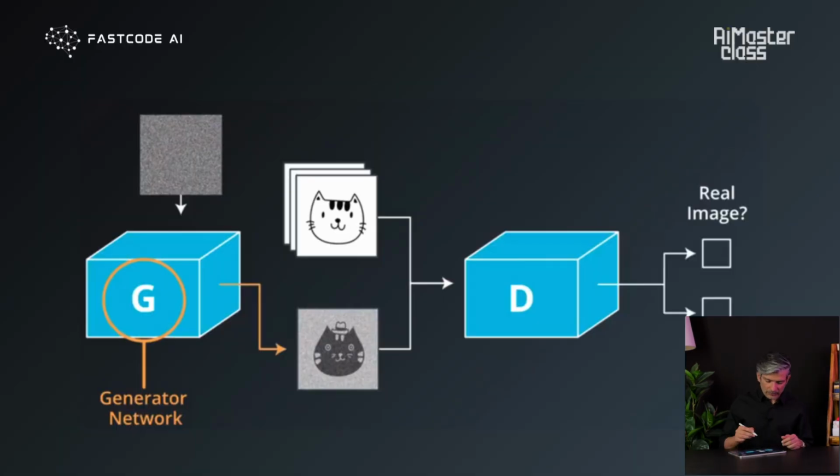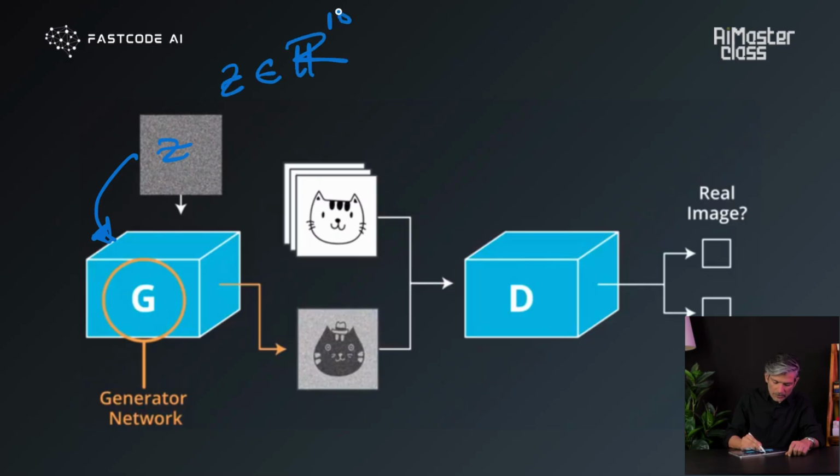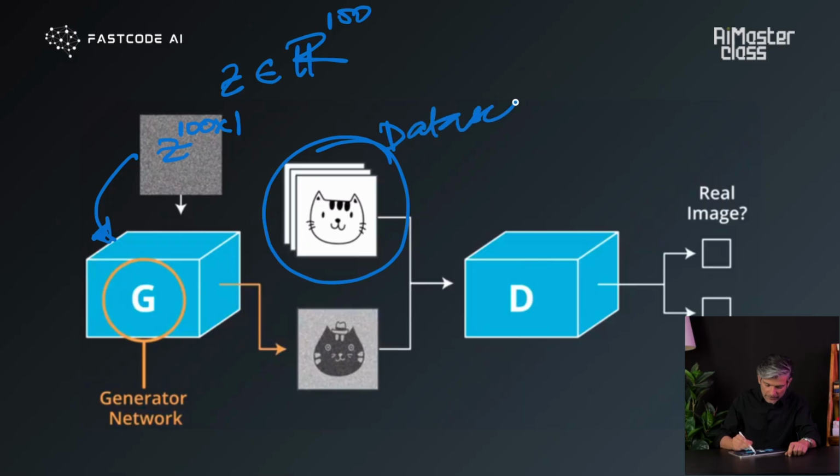So again, what we actually do is put a low dimensional vector into our generator. That's the input, our low dimensional Z. Z can belong to, let's say, R of 100, so it's a 100 dimensional vector, and its size would be 100 cross 1. And now we have these, which are our data set images. So this is our data set, and this is what the generator is generating.